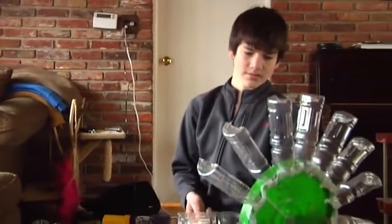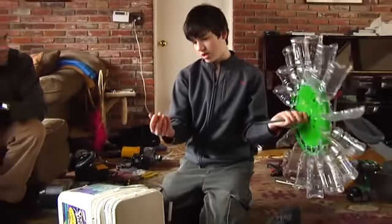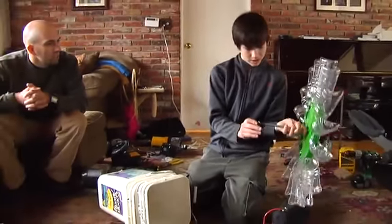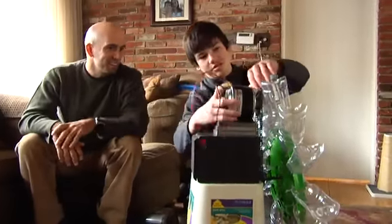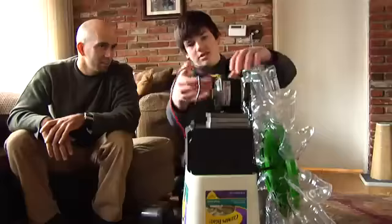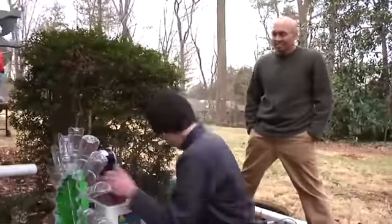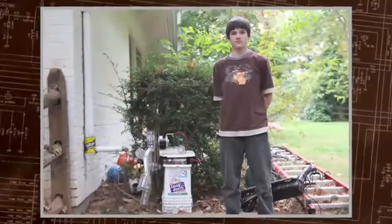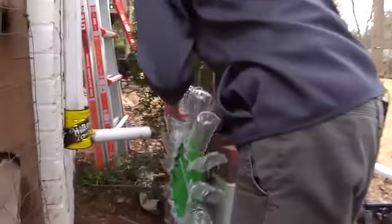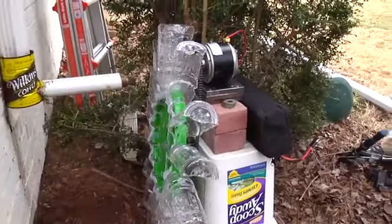What is this wheel made of right here? It's made of plastic bottles, so the water can go in and spin it. And here I got a gear that I put on it through my chain. Okay. As the water comes through here? As the water comes through here, it would turn this, and this generates electricity. Kettner's green-inspired water wheel was entered into a national competition of useful innovations created from discarded and recycled items. For turning trash into treasure, the invention placed second.